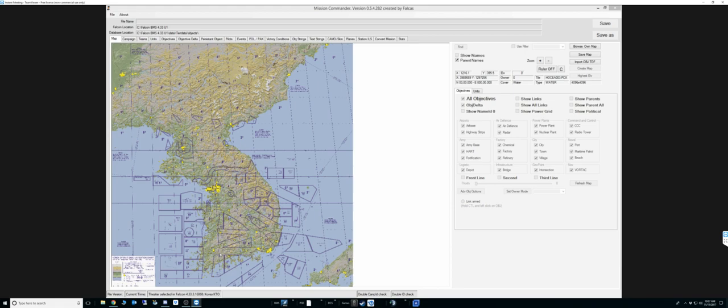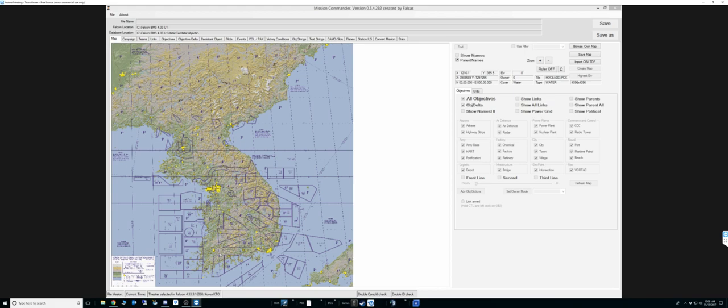So what's the purpose of Mission Commander? Basically, my understanding was that it was created to replace the existing application that was used to modify campaigns and TEs, which was TAC Edit. TAC Edit used to be used to do a lot of the things that Mission Commander does. TAC Edit might still be used by some people, but I think Mission Commander, for the most part, has replaced most of its functionality. I never was too familiar with TAC Edit myself, so I can't explain too much about it. But Mission Commander definitely made it a lot easier to do things that TAC Edit could also do.